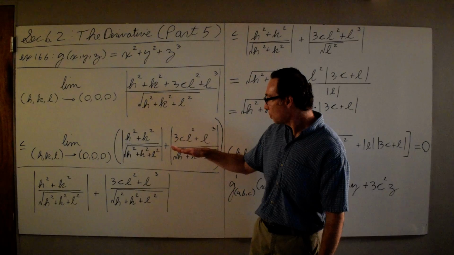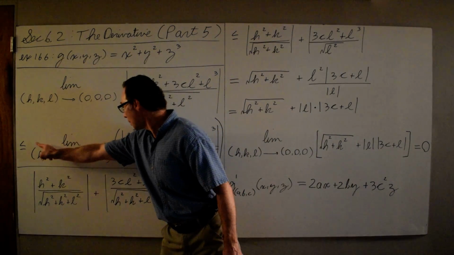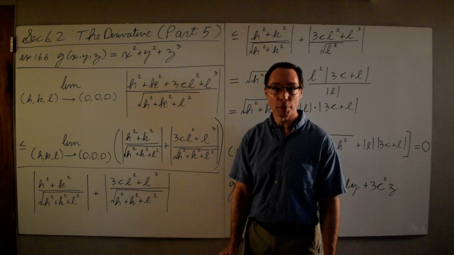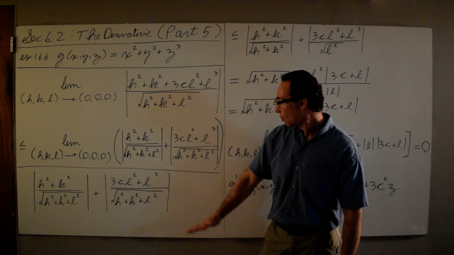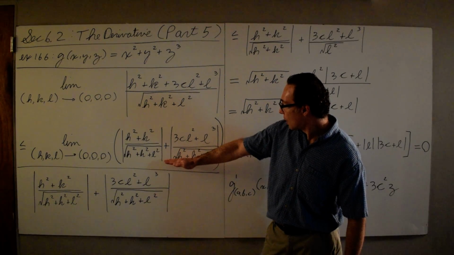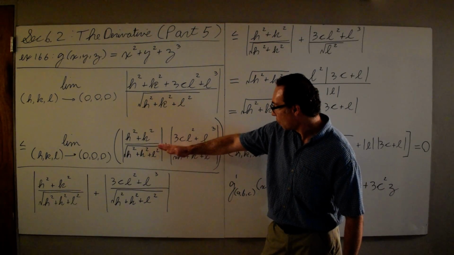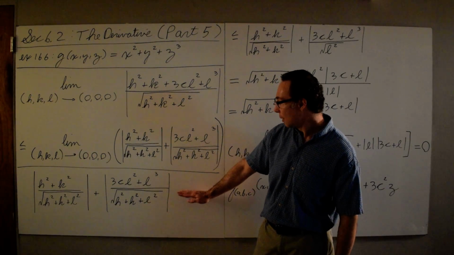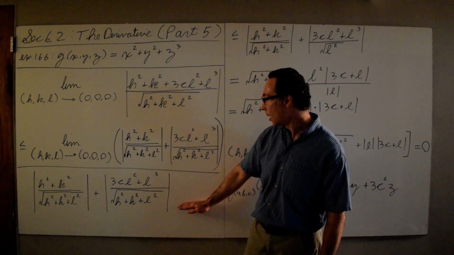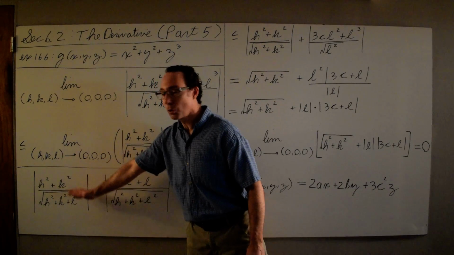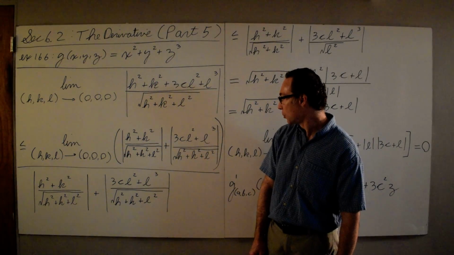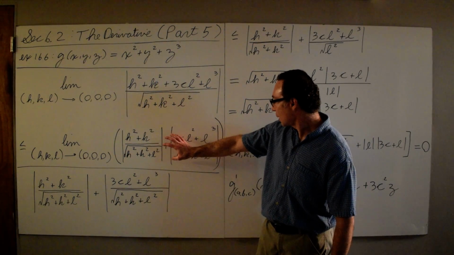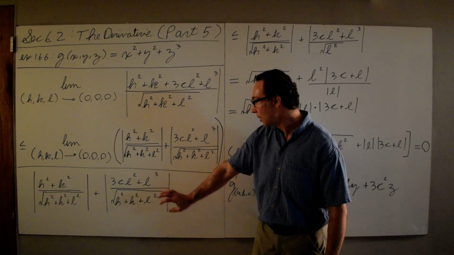Now, at this point though, writing this limit takes a lot of board space. And so what I'm going to do here is I'm going to algebraically simplify this term and then go back and take the limit when we're done. So instead of just writing this limit the whole time because it's taking a lot of board space, I'm going to take this thing that we're taking the limit of right here and we're going to work with it.